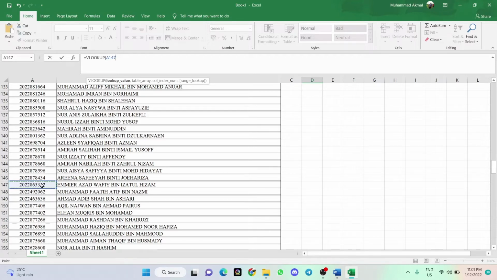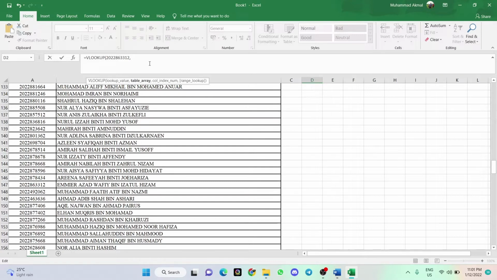So we cannot choose the cell, but we can choose the number of the student ID. So here it shows 2022, and then 863, and then 312. Alright, so we're gonna put the comma here and then spacebar, and then the table array.